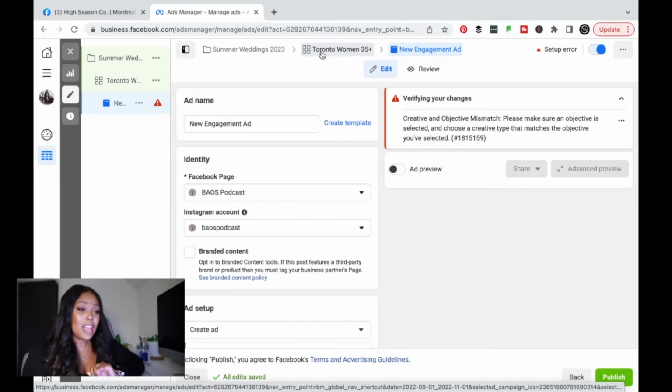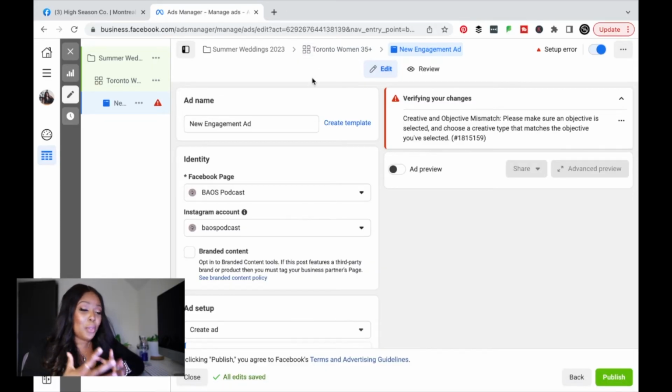We've nailed that down. The next thing is the creative. Now this is what your people are going to see, so it is super, super key that you nail this down. And one very serious pro tip is if something is working for you organically, leverage that for your ads.